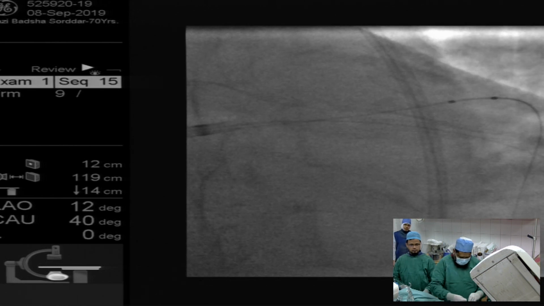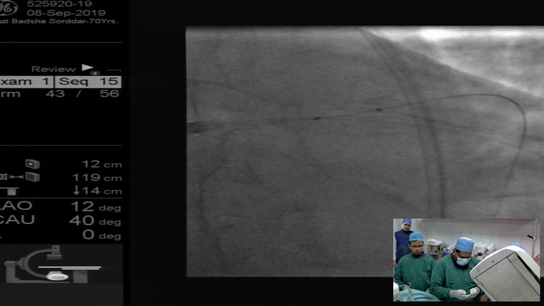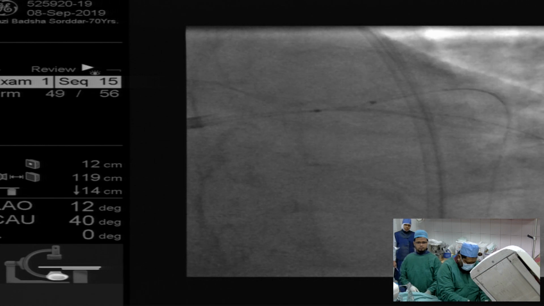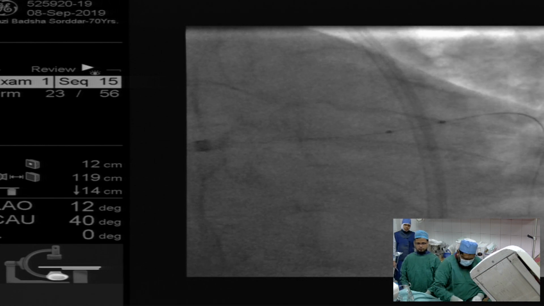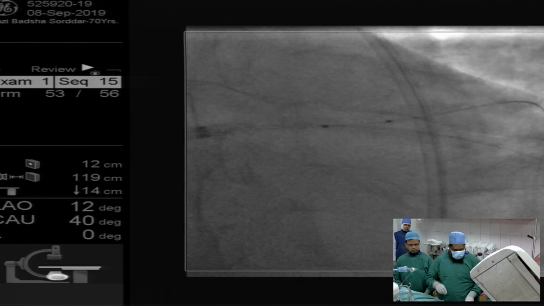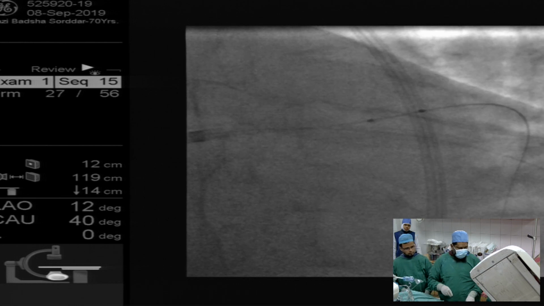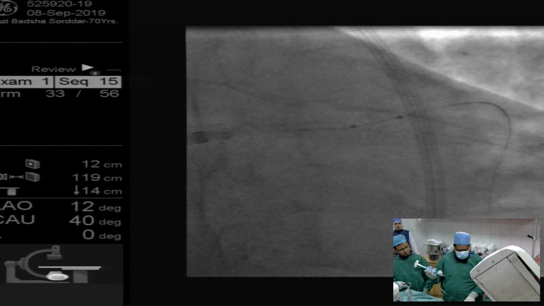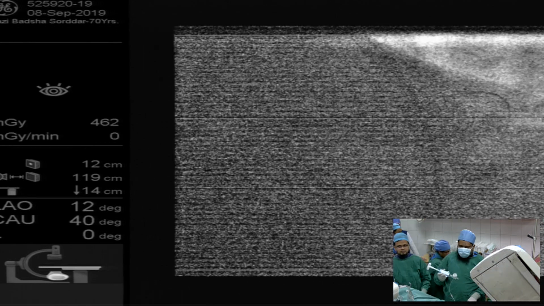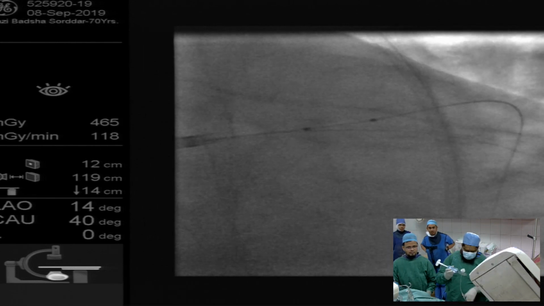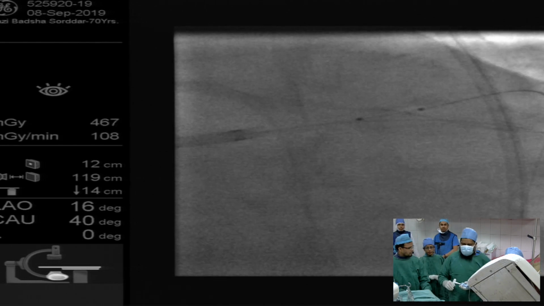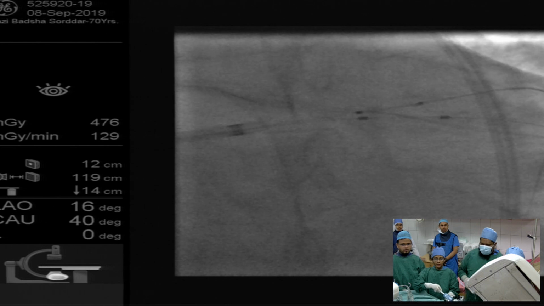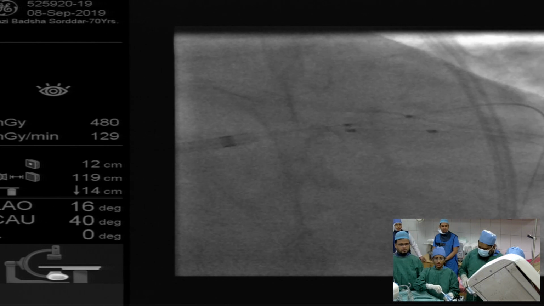And kissing has to be simultaneous. You want to inflate and deflate at the same time. So we've got both our balloons in position.